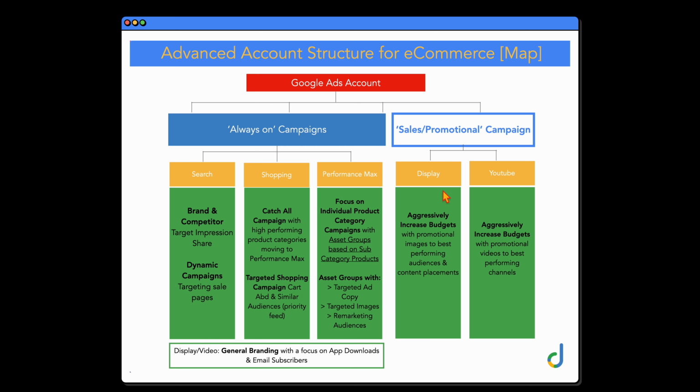But for these sales and promotional campaigns, I'm not as worried about them because these are going to be for shorter periods of time, say for 4 to 6 weeks, when we've got a core marketing period on. And that's where I use them to increase the volume, which then my always on campaigns, especially my Performance Max campaigns, will go through and continue to retarget these new audiences that we've picked up in the display and YouTube video campaigns. And this is a great way of separating your account. So you've got your always on brand building campaigns and then your sales and promotional campaigns.